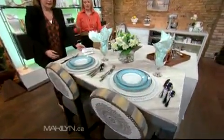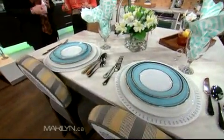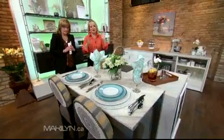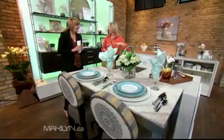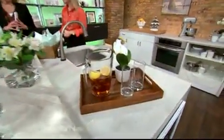At this vignette, again, it's just about setting the tone for guests. It's using just different colors, simple paper napkins. Everything doesn't have to cost a ton of money to make something look really sparkly and beautiful. Just using a simple place setting, beautiful plates from HomeSense, setting it with flowers. You can never have enough fresh flowers. And really just making the space look great. A tray is your best friend. You can take that on and off and use it as a vignette, move things around. Really, lots of beautiful things you can do to style your kitchen.